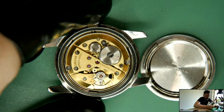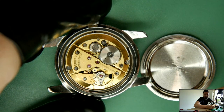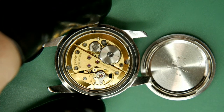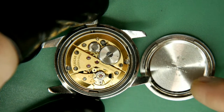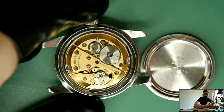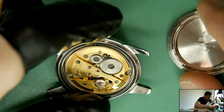In fact, I personally don't know what the exact date is of this watch. It's around that time, I would say late 50s, early 60s, but it's definitely not 100% from March 1958. And we see this in a lot of Enicars, that they have the same dates in the back of the case back. So it's not normal that they would all be from this period, you know what I mean? If that makes sense. Okay.